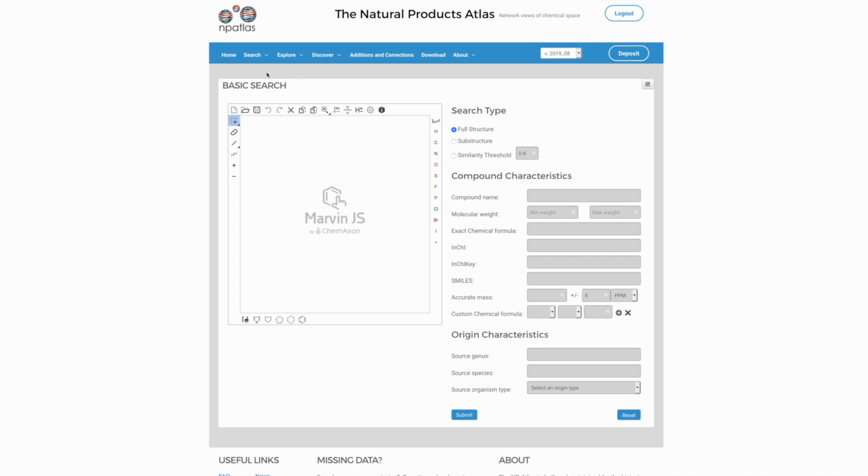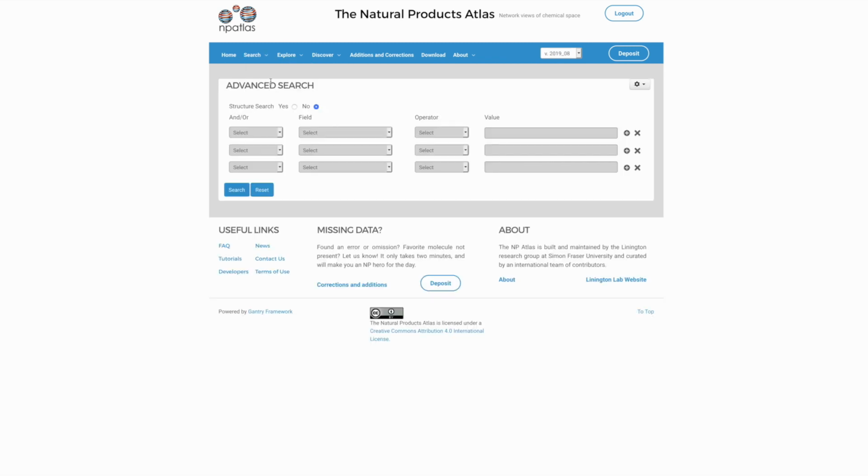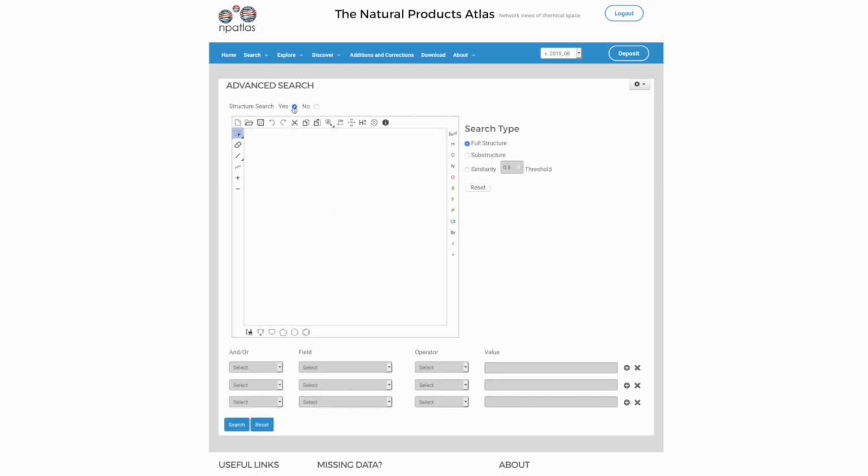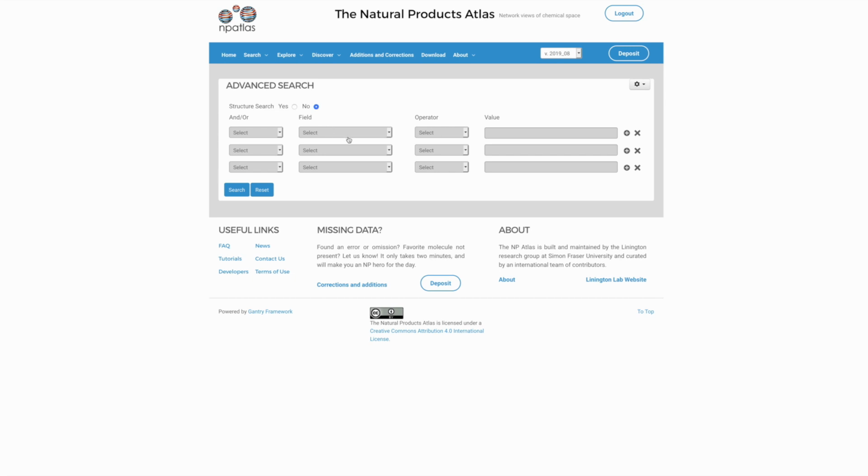If you wish to perform more sophisticated searches, the advanced search will allow you to include and exclude data on the basis of other parameters in the dataset, optionally including structures, but also including a much wider array of different elements from the database. These can either be searched additively using an AND requirement, or exclusively using NOT or OR.